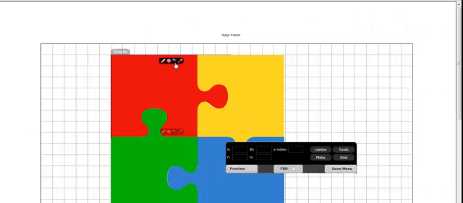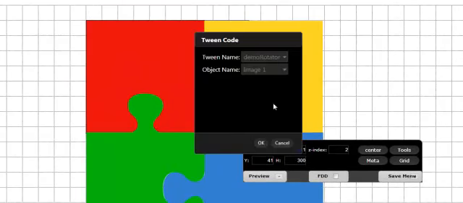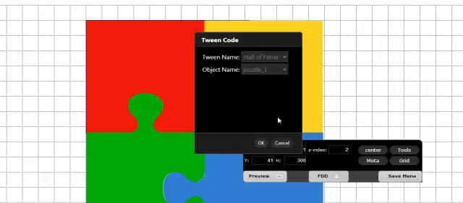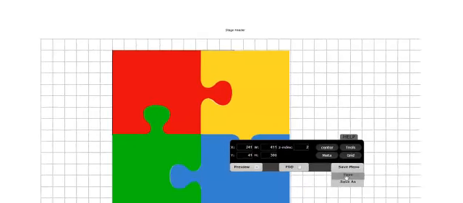1. We open a page in JB Backend. 2. We choose an object like text, image, or whatever, which we want to animate. We call this object Tween Target. 3. By mousing over Tween Target, we see a blue icon. 4. We click on Tween Icon, an overlay opens. Here we select A. Tween Name Hall of Fame. B. Tween Object Puzzle 1. C. After that, we click on OK.